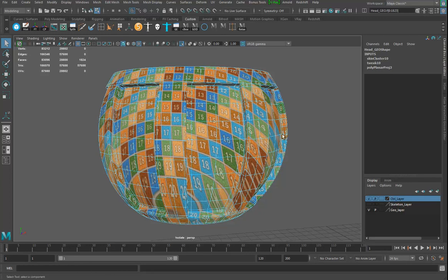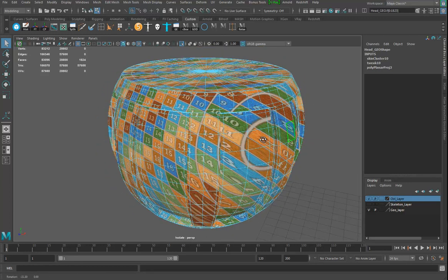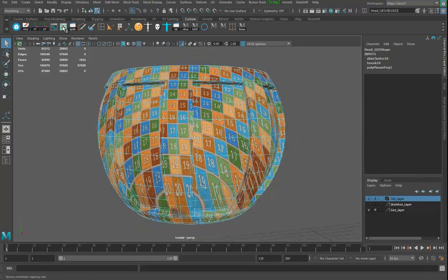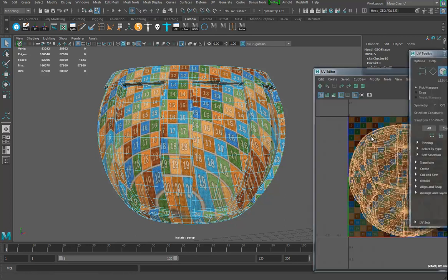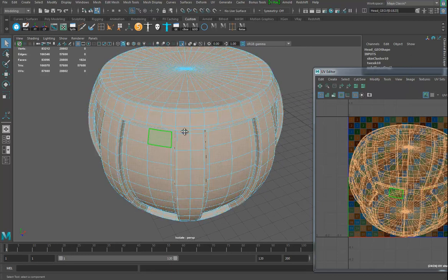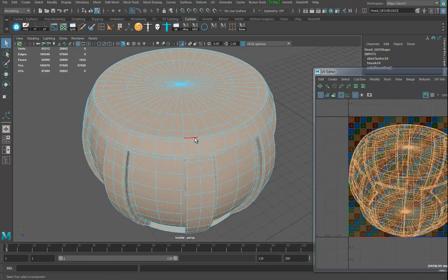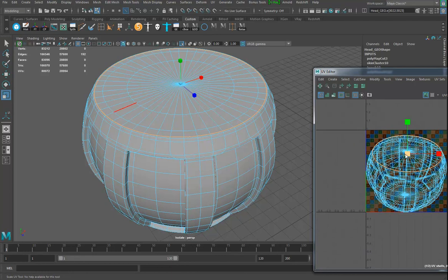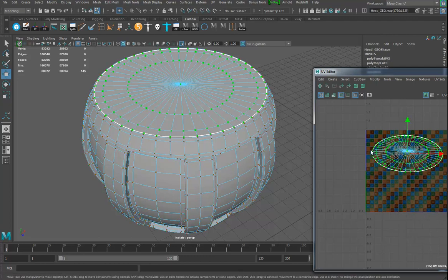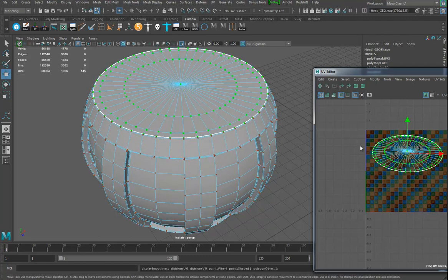Okay, so there's one more of these little UV layouts I gotta do. This one. Okay, so I went and I projected onto it, and let's just go ahead and get rid of this. We'll figure out where I want the seams. I'll hit 5, so we're only looking at shader view. Edge, like that, cut it. And I'm just gonna move this off, yay! Right now everything's smooth too, so I'm just gonna hit 1, there we go.